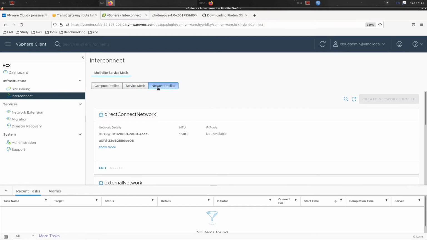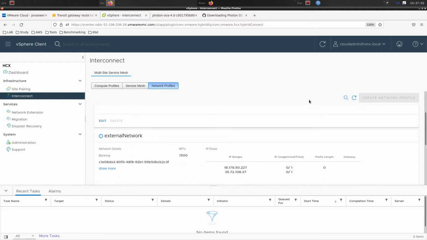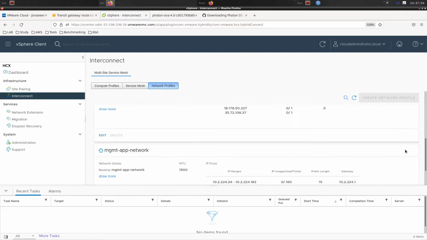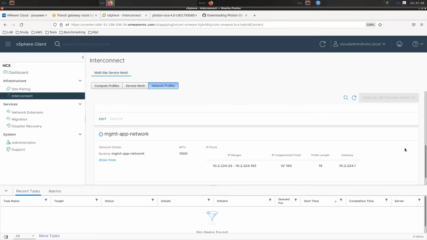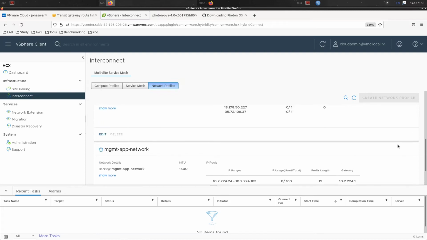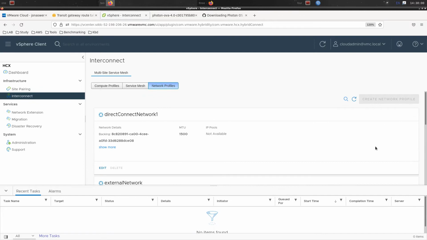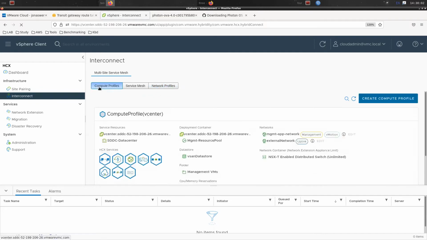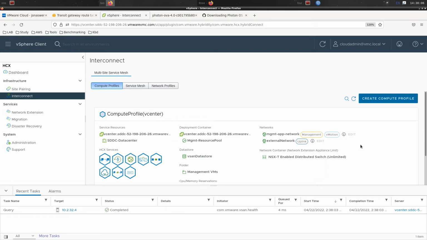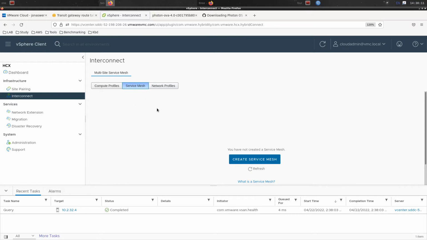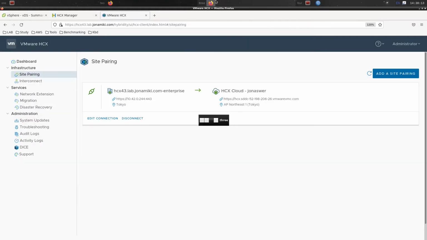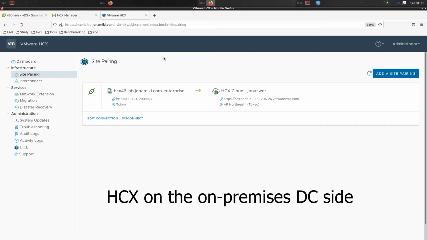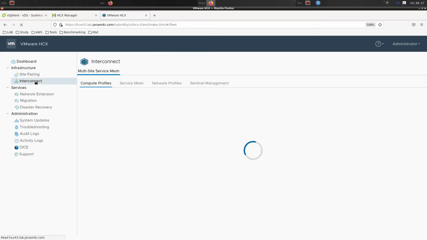So now we're looking at the HCX installation on the VMware Cloud and AWS side. And here we're looking at the interconnect and network profiles. So right now, you see we have an external network, and in the external network, we have two external IP addresses. We also have the management network, which is using private IPs. And the direct connect network has nothing in there, no IP pools. And we have a compute profile created as well, and that one for uplink is using the external network as well. So at the moment, if we were to pair with this now, or create a service mesh, it would go over the internet using those public IP addresses.